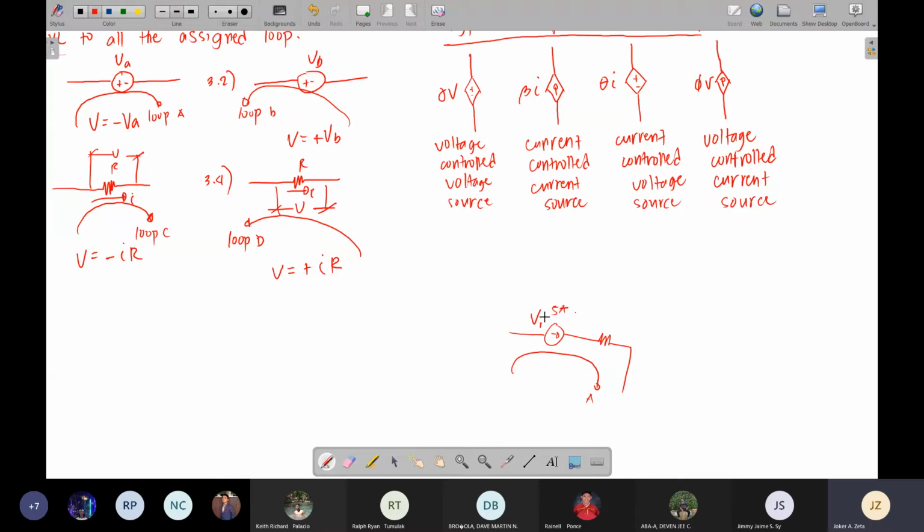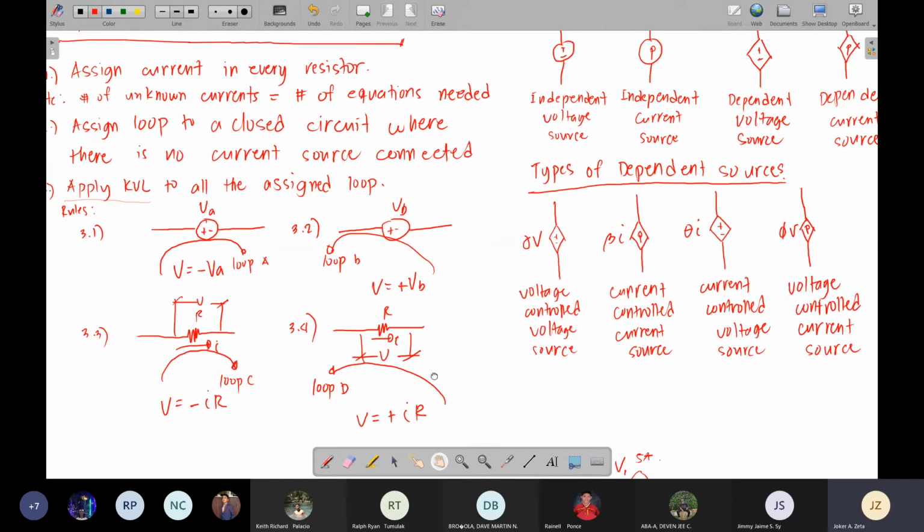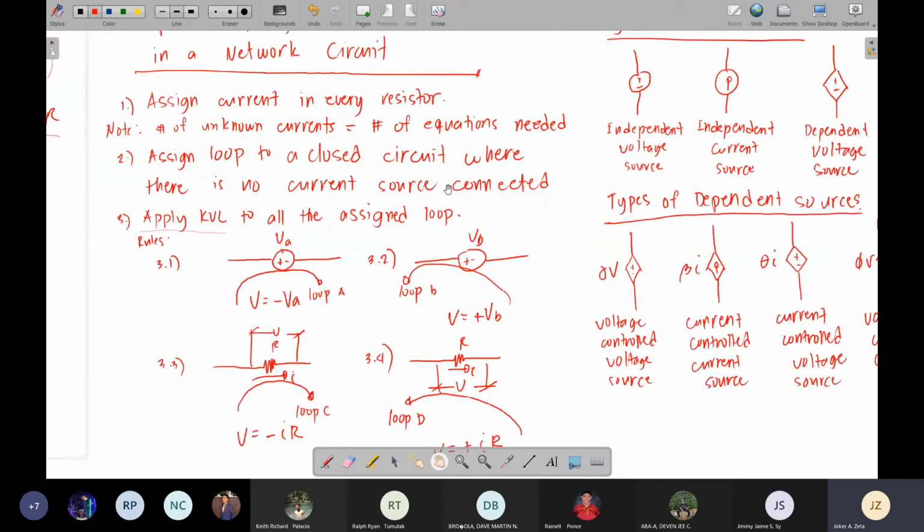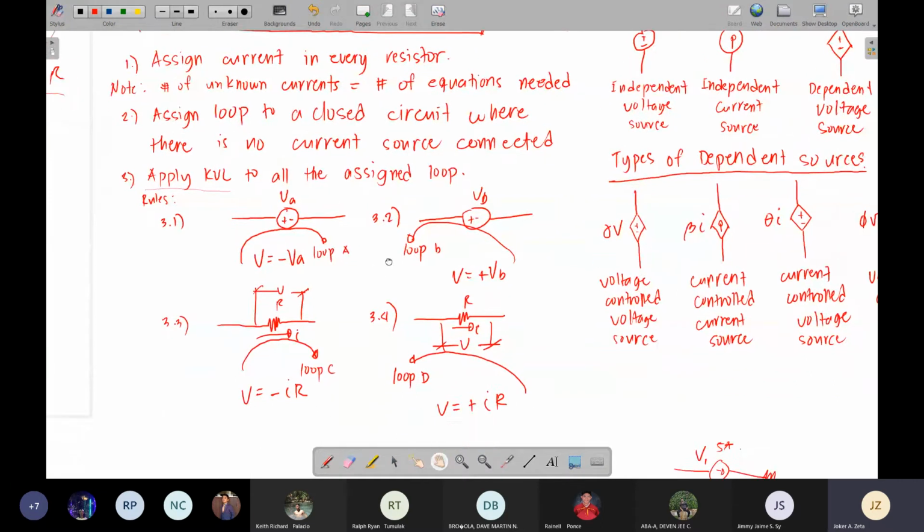Well, technically, you cannot say sad nga dili pwede. Okay? Kay pwede ra man gyud na, no? Magpuno lang jud ka og unknown or variable. Pero ang problema ana is, the more ma-complicated imong circuit, the more magkalisod ka, the more ka madugay. So mas maayo dili na lang ta na i-appeal, dili na lang ta na buhaton kay para makalihay ta. Okay? So that is the reason why I want you to make a loop lang to a closed circuit where there is no current source. Okay? So again, for step 3, apply KVL to the assigned loop.